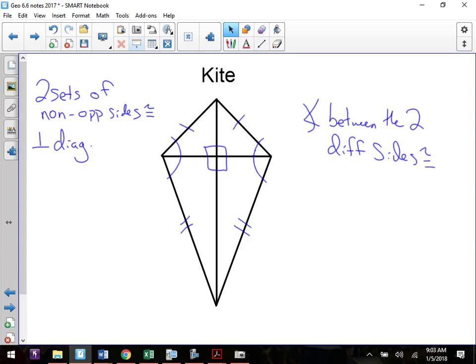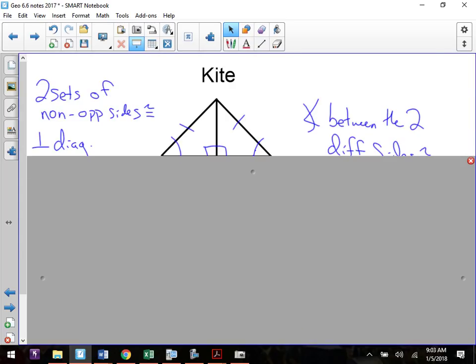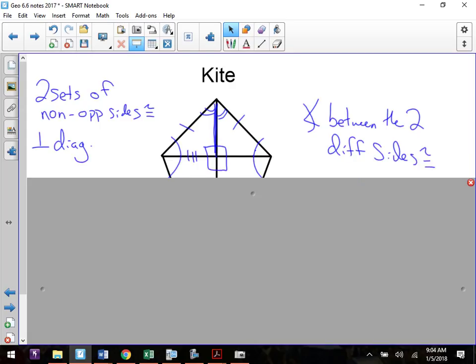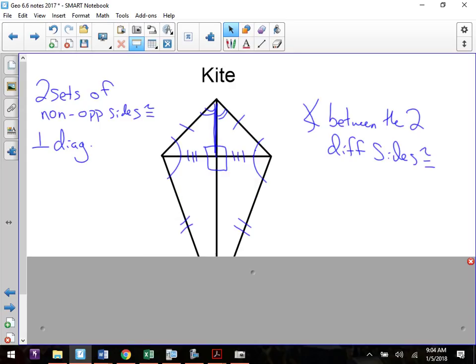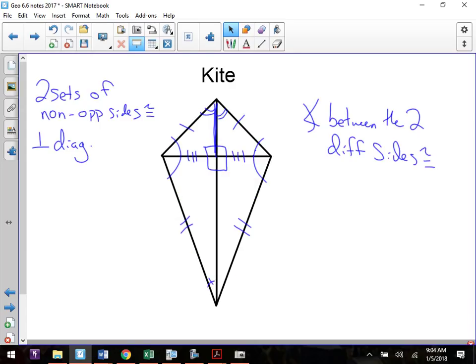Now, the last little bit of this is you go back into congruent triangles. If I say that this is reflexive, these two triangles become congruent. Okay? You wind up with angle, angle, side, which then means that this angle here and this angle here are the same. It means that these two parts are the same. And going in the other direction, these angles down here are also the same. So the diagonals bisect.